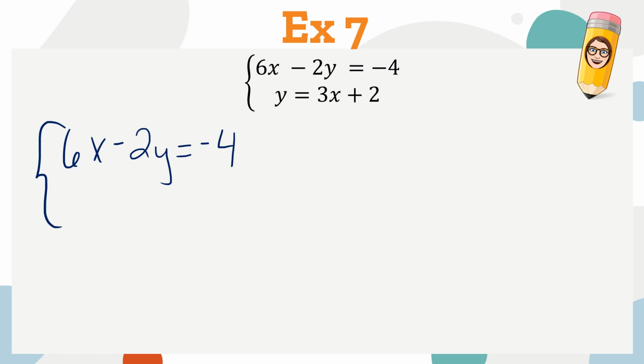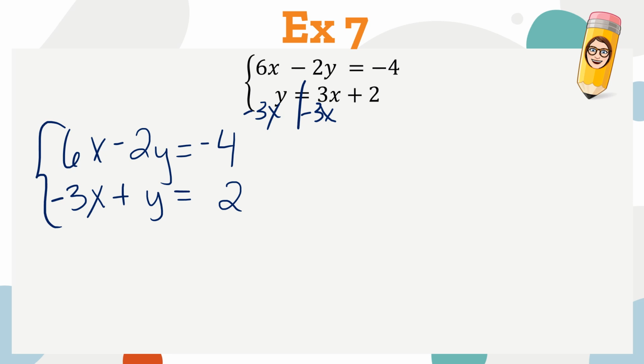On the second equation, however, the y is on the wrong side, so if I'm going to kick it to the other side of the equation, I need to do the opposite. So we are going to arrive at a negative 3x. We still have the positive y, and we still have the positive 2.